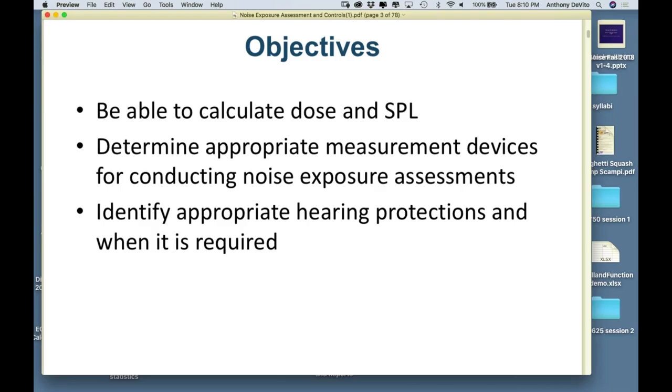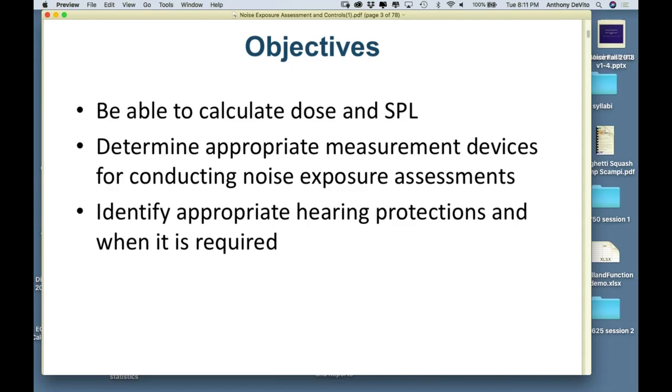And what I'll do is I'll bring in a speaker, make some white noise, some pink noise, and we'll actually maybe play around with some measurements, take a look at some of the things that we've been talking about. In other words, the effect of an enclosure, the effect of distance from the source, and so on and so forth, how it attenuates the sound, and how we might do a measurement of the sound pressure levels at different distances from the source, so that we can kind of map out the sound levels as if we were doing an investigation. So it'll give us a chance to actually do a little bit of hands-on stuff, even though this is not technically a lab. It'll really help you kind of cement this whole thing.